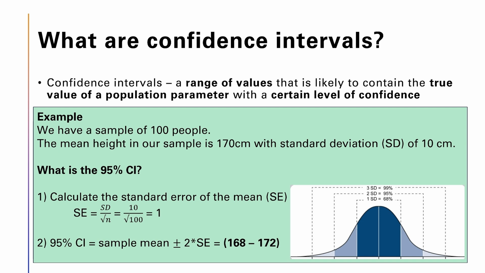So for our scenario, the 95% confidence interval will be the sample mean plus minus 2 standard errors, which will be 168 to 172. So there you have it. The confidence interval for this study, for the example that we have shown, is 168 to 172. As much as I understand how this can be quite challenging mathematically, we do not have to remember them by heart, but we are teaching you today just to understand the concept so you know how to interpret it.